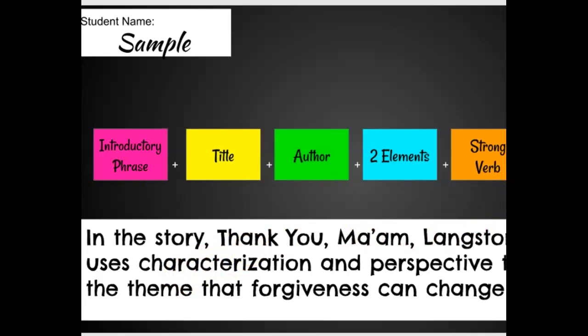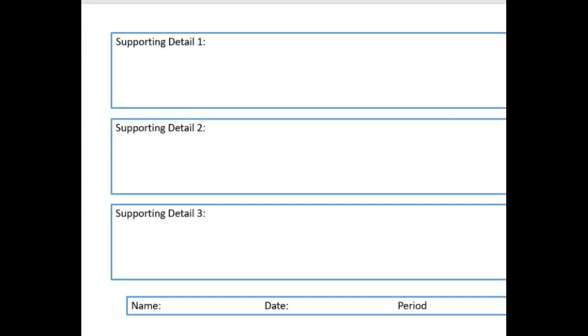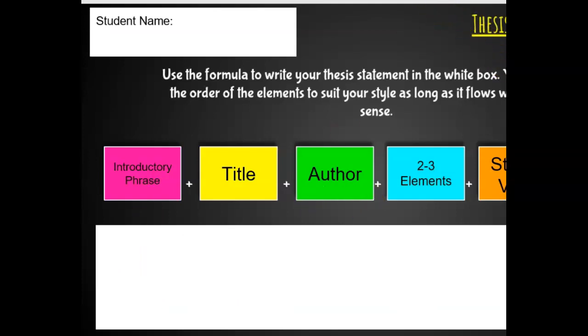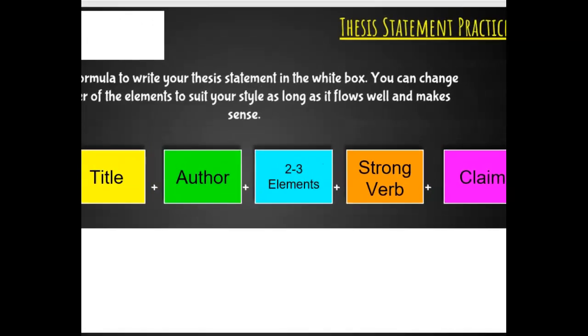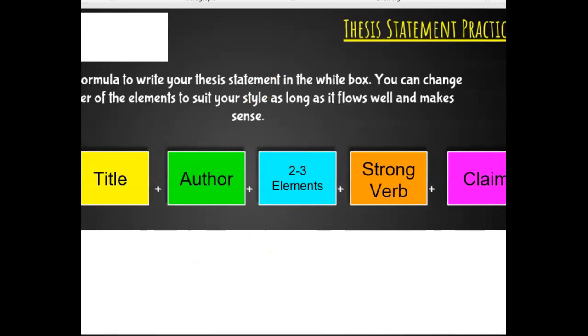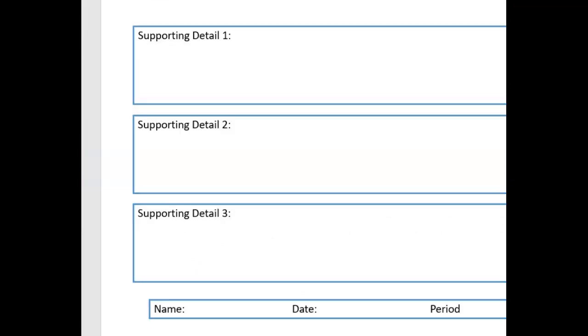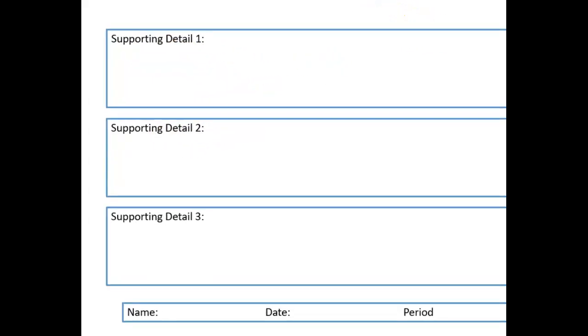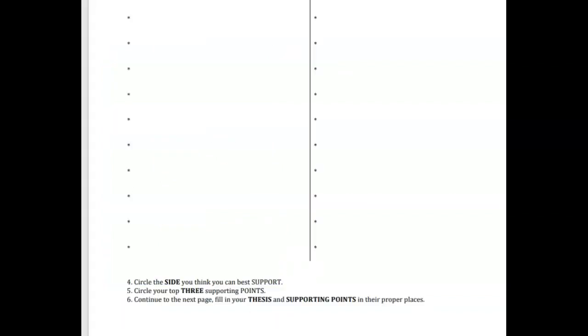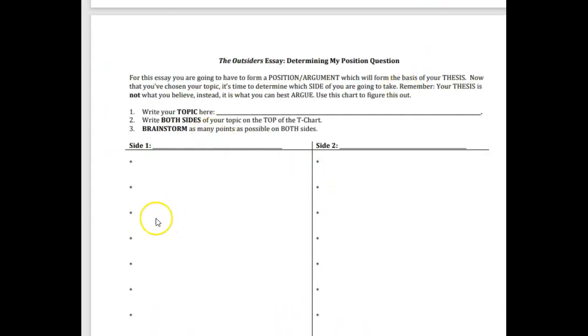Okay, so those are good examples of how you can do your thesis statement. And so you're going to have, your page looks a lot like this, using that formula, and you're going to write your thesis statement at the bottom of the paper. Your next step is going to be to turn those supporting details that you circled from the list into bigger ideas. So write a sentence, and this will probably end up being the topic sentence for your body paragraphs. Write a sentence for each of those details that you listed on here. So you circled 3 details, make each of those into a sentence, and that's going to be your supporting details.